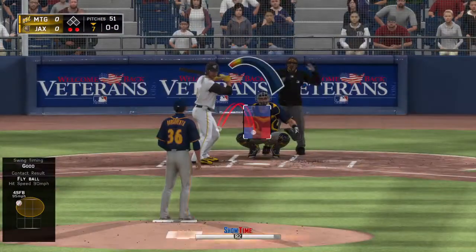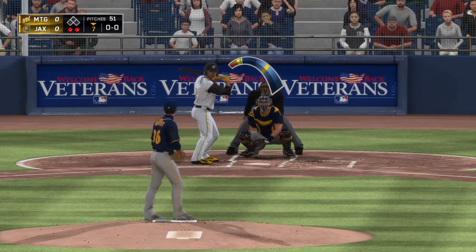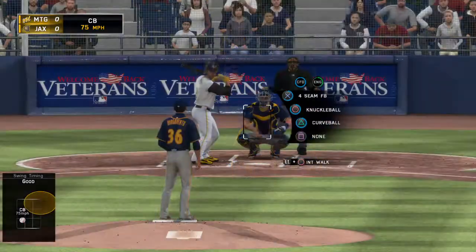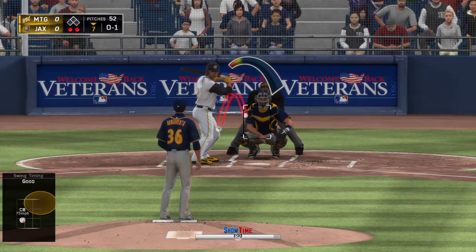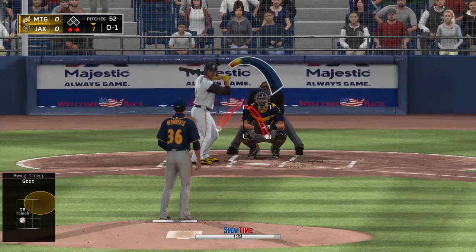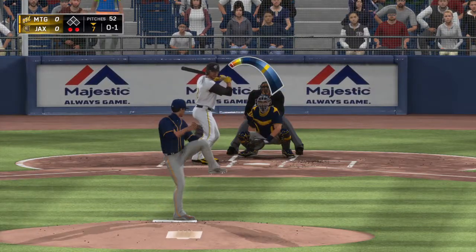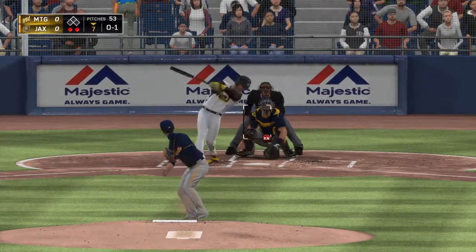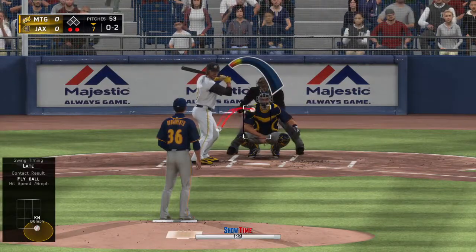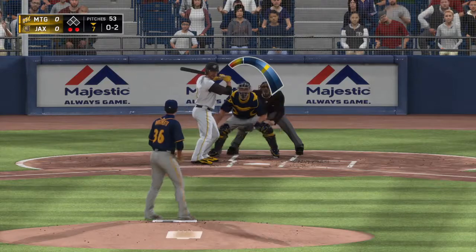Gavin Brito will stand in now. He's struck out and flied out, 0 for 2 thus far. And he waves at a curveball there. No balls and a strike. You have to say they've really had a good game plan for attacking the 3, 4, 5 hitters all game long. Yeah, and I think the only thing that's better than a game plan has been the execution of that game plan. You're exactly right. They've held this lineup at bay.